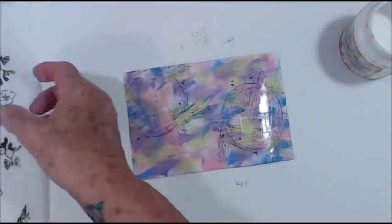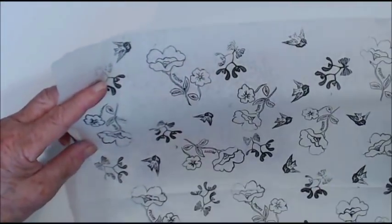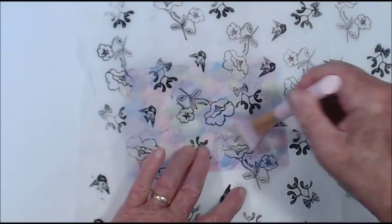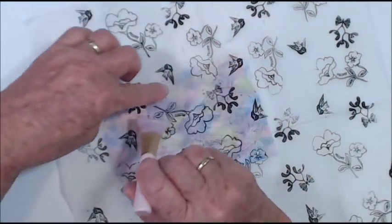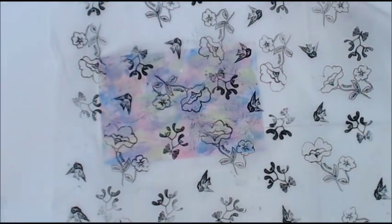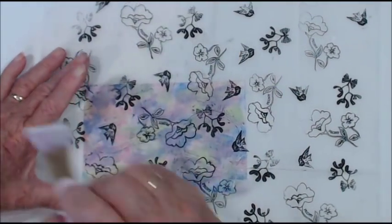Right. Now, let me see. Where are we? Just move that out of the road so that I can move that down. Try and get it moved without wrinkling it too much. All right. Put a bit more over the top of that just to make sure it's glued down properly.